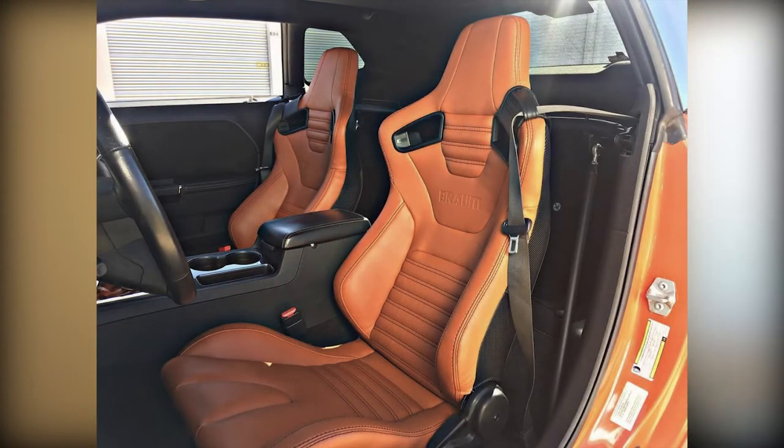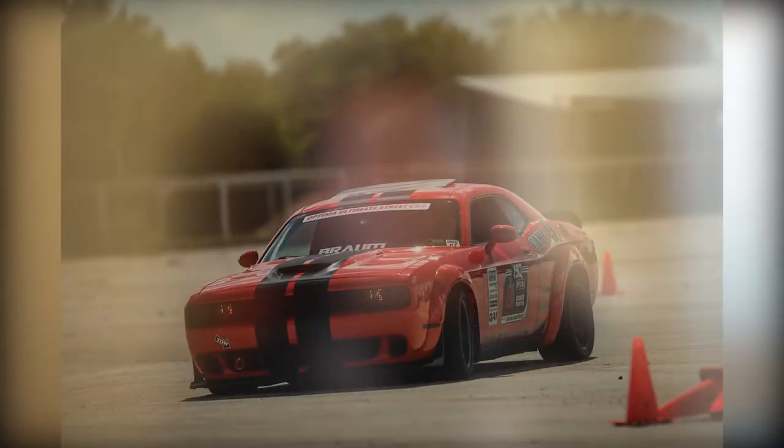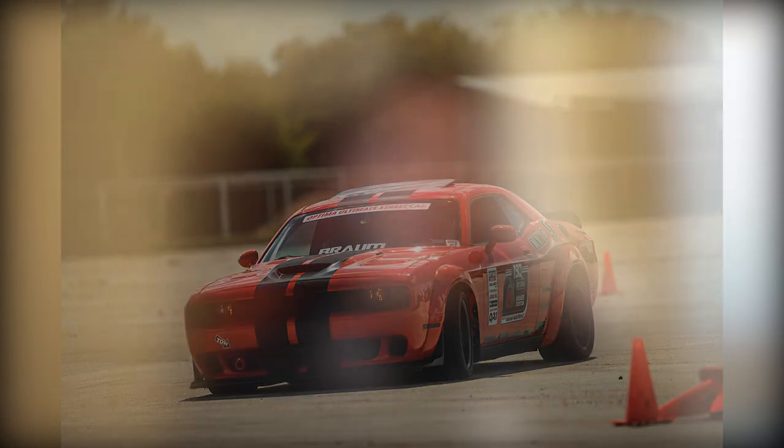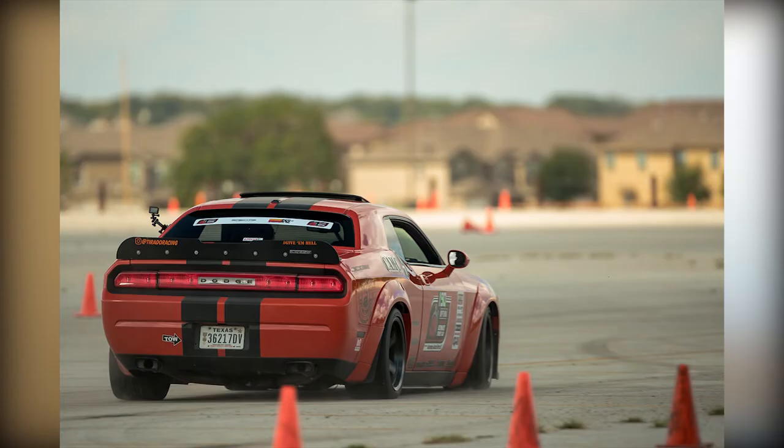The seats that I had before weren't as tight around the sides of my legs like this, or around my waist right here. And on top of that, they reclined. So when I started getting more aggressive in my driving, I could actually feel the seat sort of flexing where it was supposed to recline.